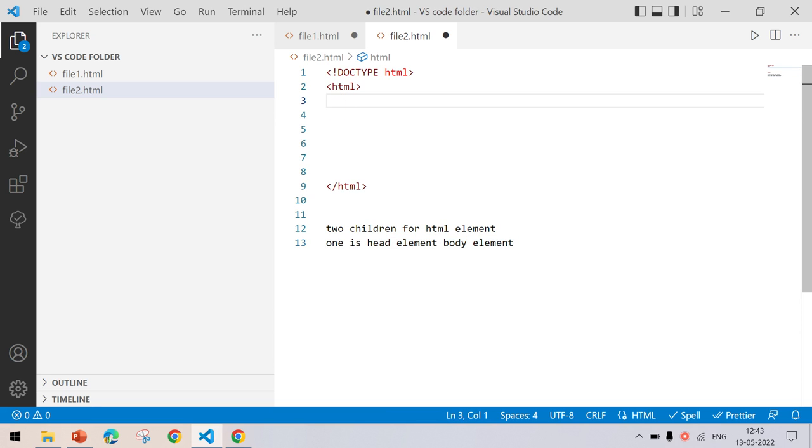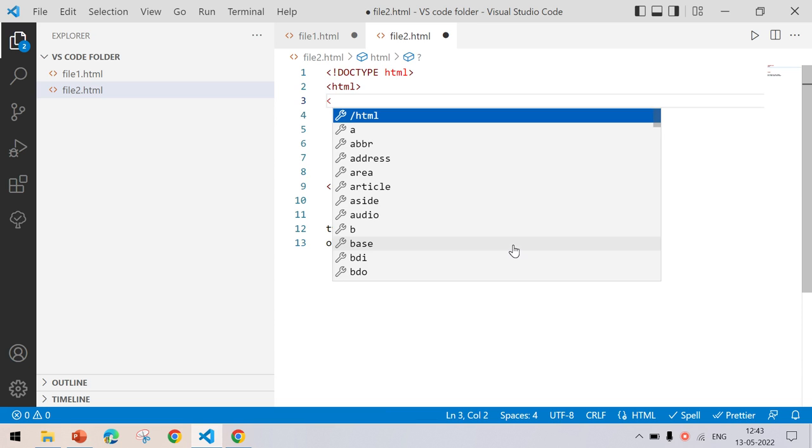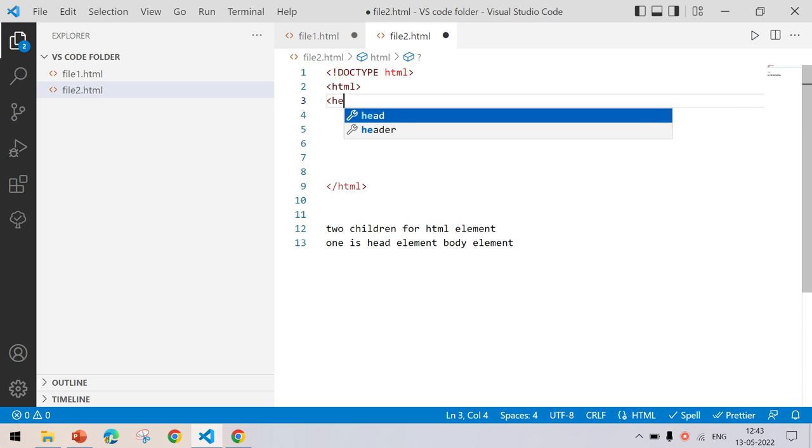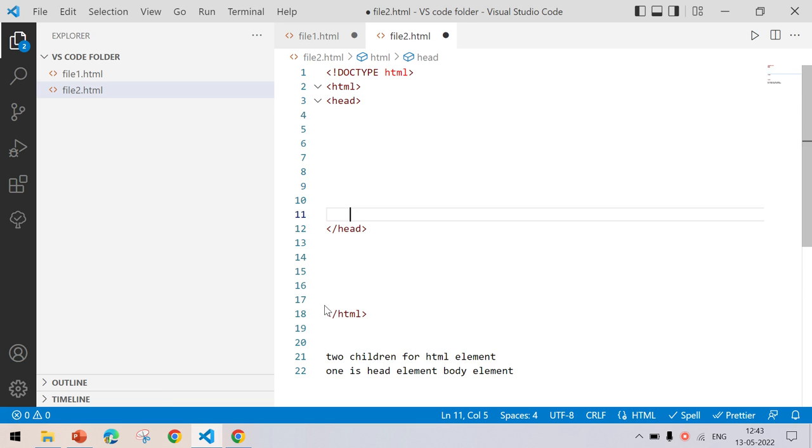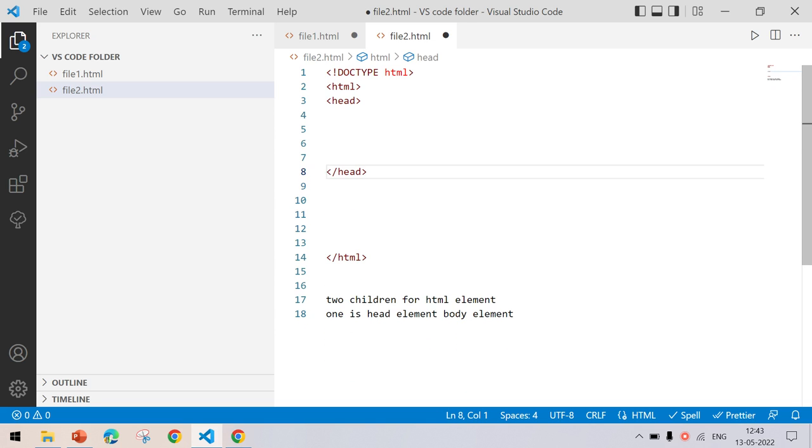Now how to insert these two things, the head element and the body element. To insert the head element, we press the less than symbol and type head, and it automatically shows the close tag also. Now press enter and leave some space here. And how can we show this is a child element of the parent HTML element? Just press tab here.